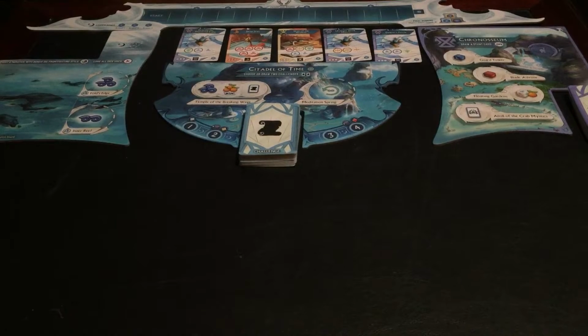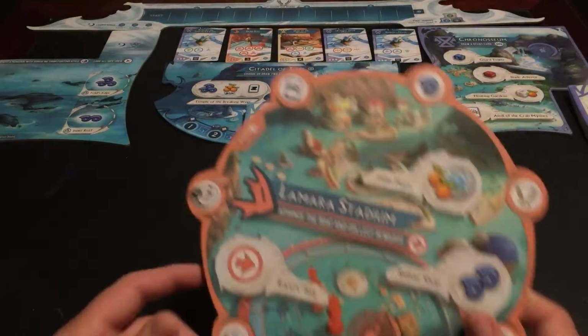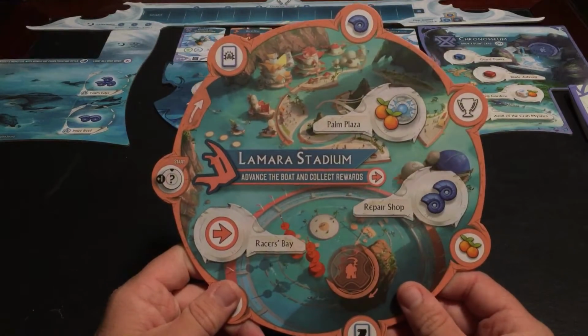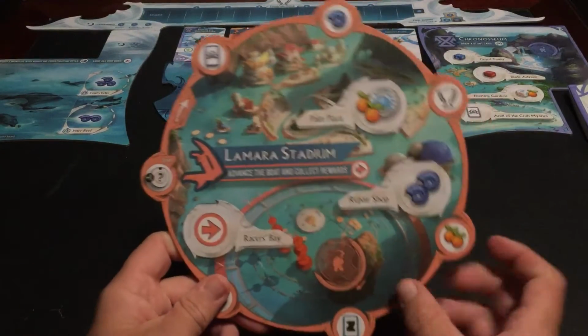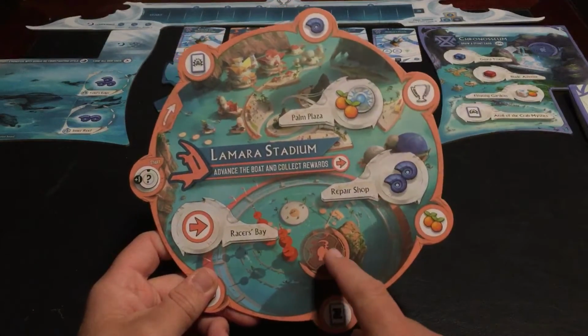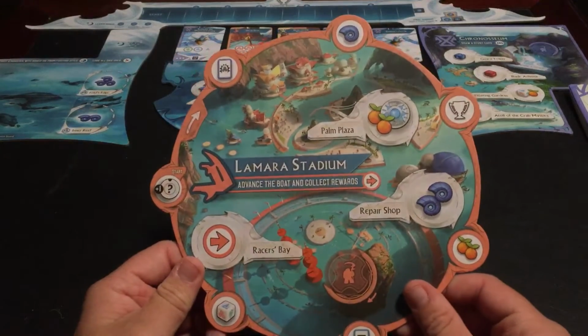Let's continue on with the setup, talking about how each one of the locations works as well. The next one you would set up here is Lamarra Stadium. And this is the second location where the judge can sit. The judge will sit there if he is currently in Lamarra Stadium.